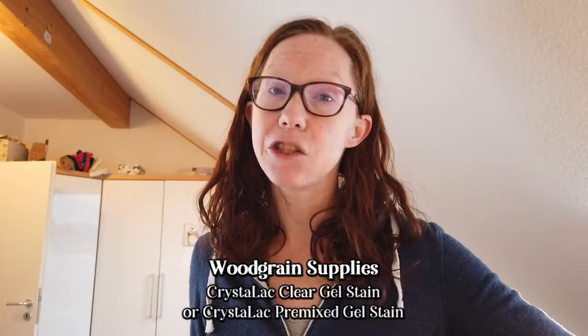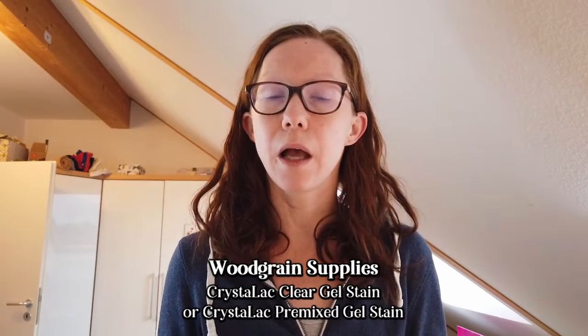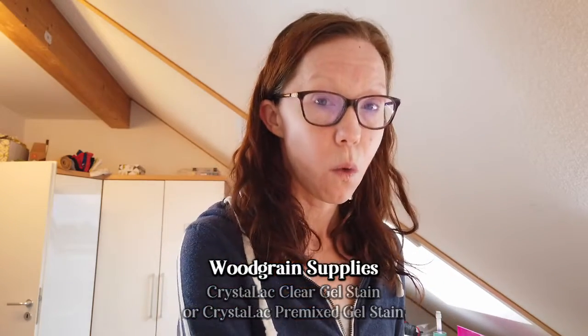So then of course you're going to need gel stain. I used the Clear Gel Stain from CrystaLac. I really like the clear option because I can tint it to whatever color I want. However, it is totally okay to use their pre-mixed stains the exact same way I use the clear stains in this tutorial. You can even use the pigments in step 3 to darken your pre-made gel stains if you'd like, but that's totally okay as well. But the clear gel stain or one of the water-based gel stains from CrystaLac is great.